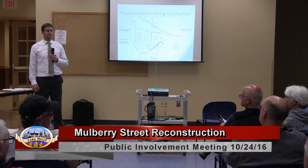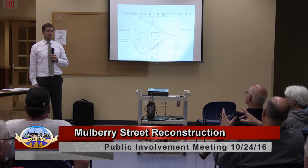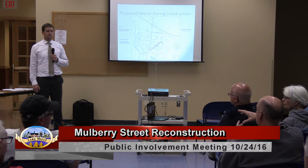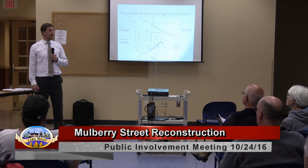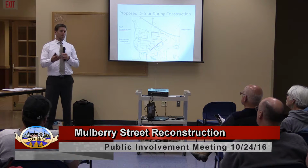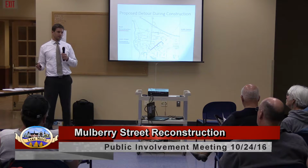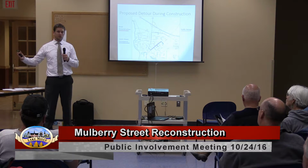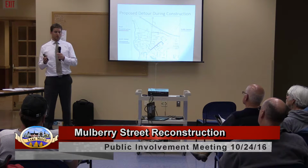It sounds like there's options. One plan is not to have parking, the other plan would be something else. So when we get to that point, maybe you can outline what our options are for the different plans. Well, we don't have a specific visual for it, but I could describe it. We have 28 feet of pavement. We don't really want to go wider than that because we're already wider than the existing road, and we're concerned about impacts to the terraces. There's a lot of nice mature trees that we're trying to save.